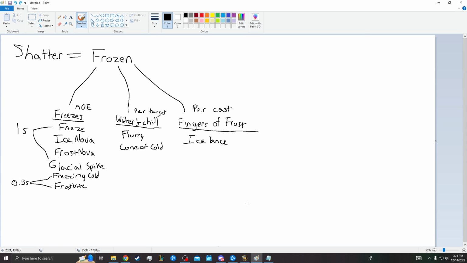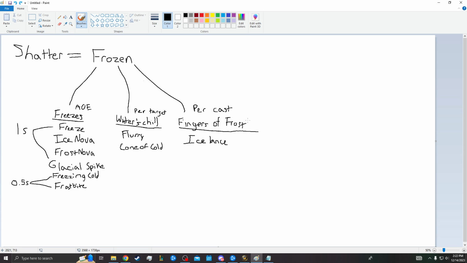So you can shatter Shifting Power, you can shatter Dragon's Breath, you can shatter Arcane Explosion, you can shatter your freezes. So for instance, your Ice Nova also, if you look at it, can have like a 50% crit rate if you're using other spells like Frostbite, right? Because your Ice Nova is actually shattering or getting shattered by some of your other abilities, and also can be shattered by your Winter's Chill and stuff. So yeah, hopefully that gives you a bit of an idea of why we use our freezes in that way in AoE, especially.